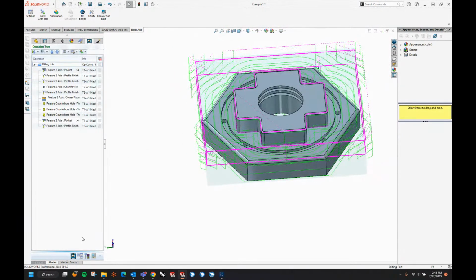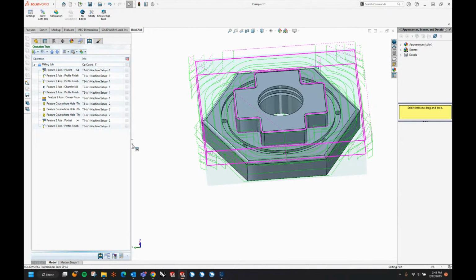Now, if I go to my operations tree and extend this out a little bit, I can see that it's doing all of machine setup 1 and then machine setup 2. So that's ideal. That's what I want for this scenario. But you do have the other options here. So there's individual feature, which puts it in the order of the tree. You have individual tool per machine setup. So it's going to jump between the two setups if it can. And then individual tool. Actually, an individual tool will jump between machine setups. Individual tool per machine setup does one completely before the next. And it looks like it's doing everything kind of the way I want it.